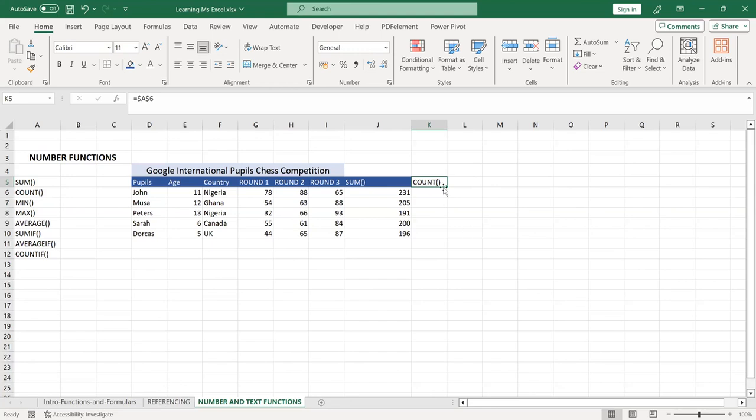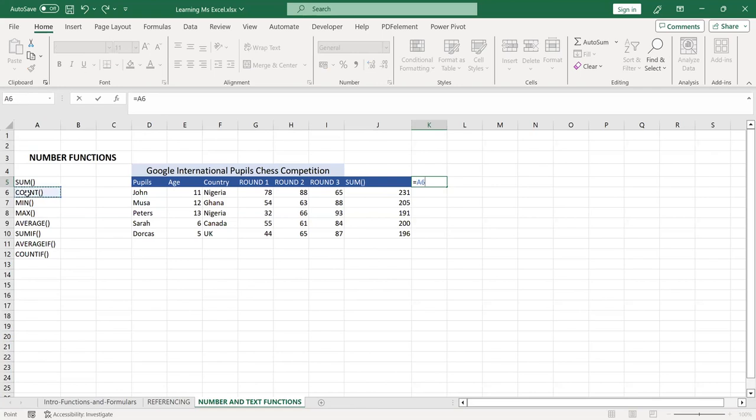Let me do this again. Let me do what I just did here again. So what did I do? I clicked here. What do I want to do? I want to show count here, but I want the referencing to be absolute. So what did I do first? I clicked on the cell, put my equal sign as if to tell Excel, hey, I'm about to perform something that will require your help. Each time you put the equal sign, you're saying, Excel, I need your help, please. I'm about to do something. And then you click the place you want, in this case, reference.